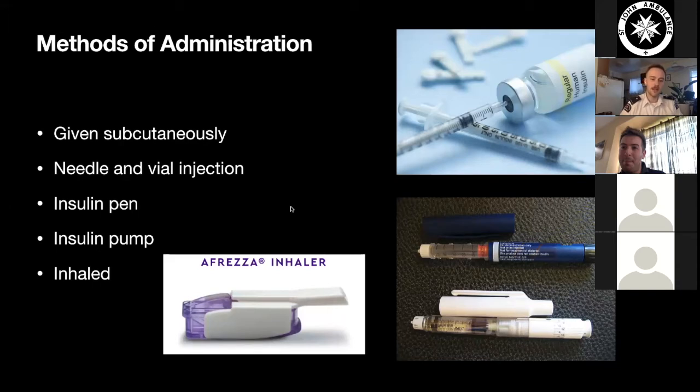You can see we've got some other insulin pens down at the bottom. Just for context as well, I have a separate insulin pen that has the basal insulin in it for me here. It's a different color. Typically different brands of insulin are different colors in their pens. There's not one color for bolus insulin and one color for basal insulin. Insulin pumps we're going to cover later, but it's a way of doing it.